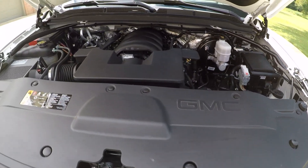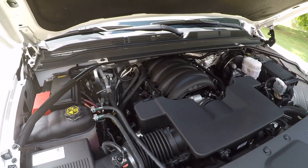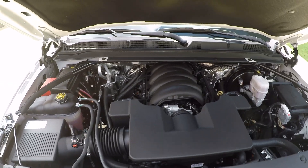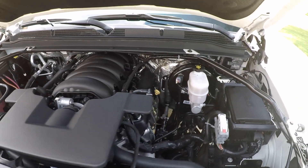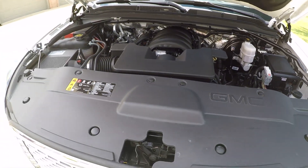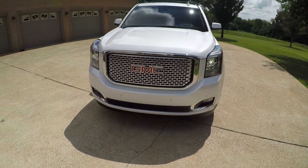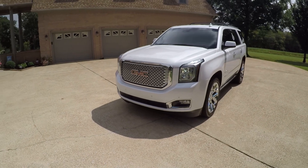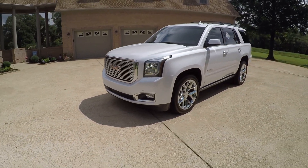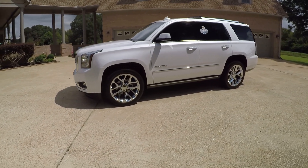This one has the V8/V4 mode for better fuel economy — it can get up to 20 miles per gallon, not bad for a vehicle this size. Nice clean engine compartment, no mud, no rust, it's been serviced. This Yukon still has the remainder of the full factory warranty — see the description for details. If you're looking for an awesome SUV loaded with options at an affordable price, this should do it.